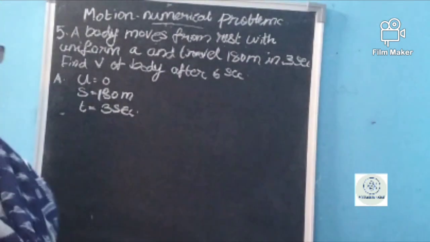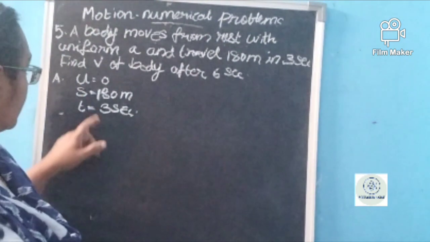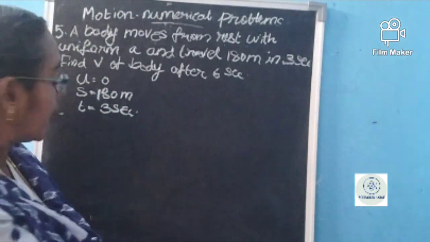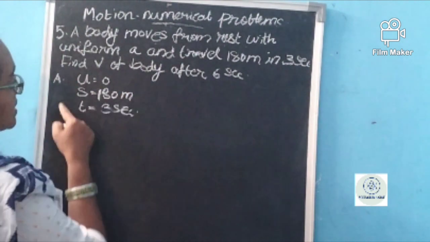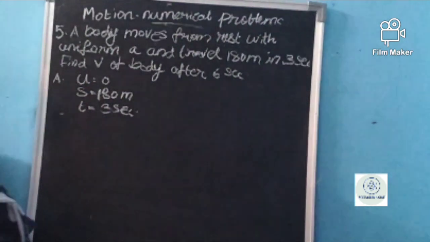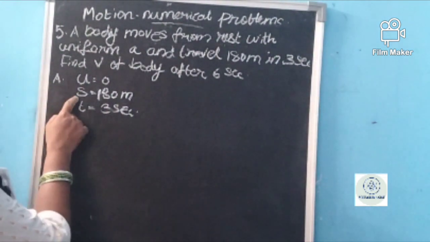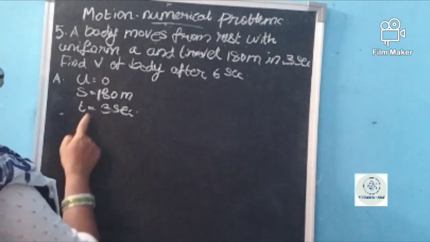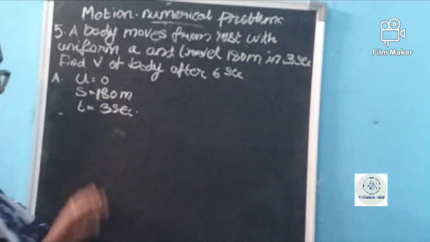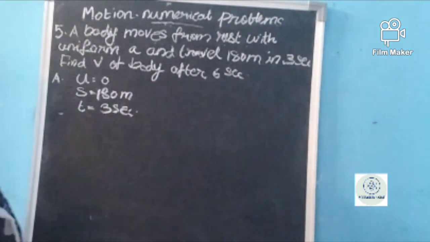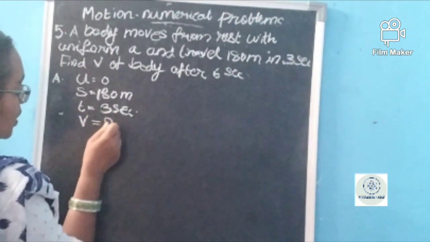So, is there any equation which relates final velocity with these quantities? The first step is over, and the second step is what? Second step is convert the values to the MKS system. Displacement is in meter, time is in seconds. So there is no need for converting. Okay, that step has been skipped. No need of it. And the third one is to find out v is equal to what.